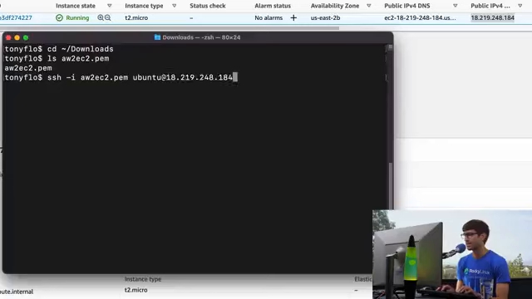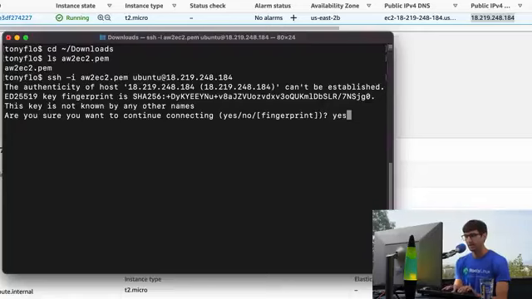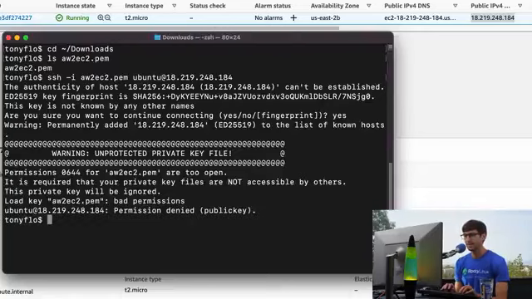So there's my IP address, and this is actually going to fail, and I'll tell you why in a second. This is the first time connecting, yes, and it says this private key will be ignored. It is required that your private key files are not accessible by other users. So basically, all we have to do is change the permissions with chmod for the key to 400.